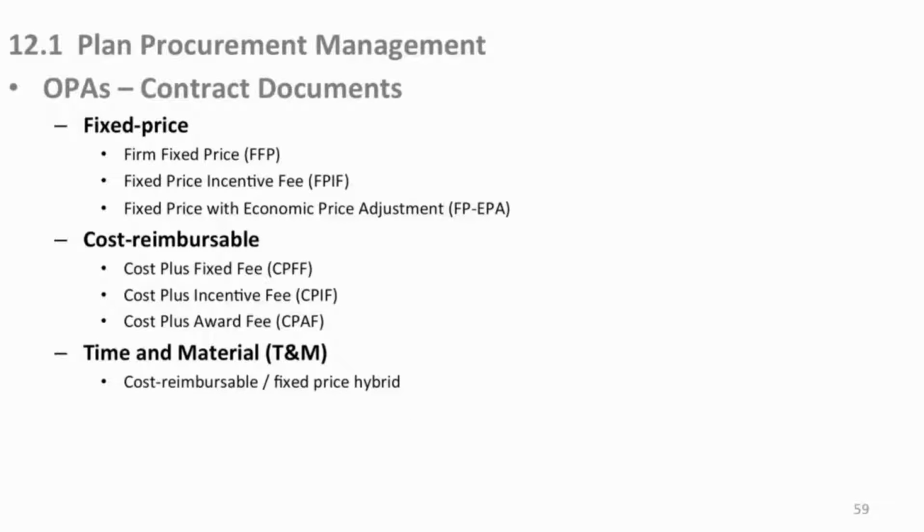So here they are: fixed price, cost reimbursable, and time and material. Seems easy, just 3 basic types of purchase vehicles. However, when you atomize them a little more to the next level, they are very discrete things. So you need to understand these as well as those abbreviations in case that's all they say in a quiz question. Okay, so this is kind of confusing, but hopefully it's a little clearer now.